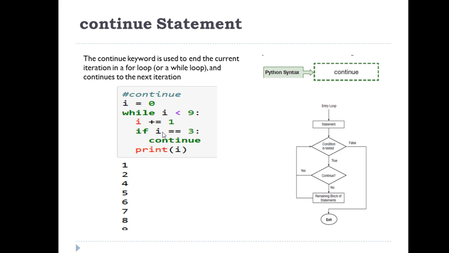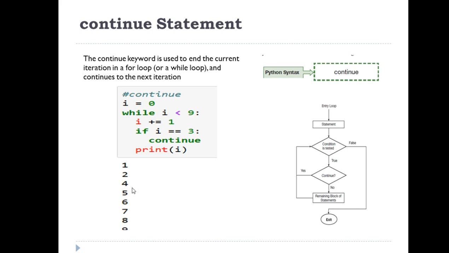Next time, now it is 3. Is i equal to 3? 3 equal to 3? Yes. Execute continue, and therefore what happens, it will end this current iteration, but it will still continue the loop, and therefore the rest of the statements which were part of the loop will not be executed. So which statement? Print i will not be executed, and that is why you will not see the value 3 here, but again it will repeat the loop.